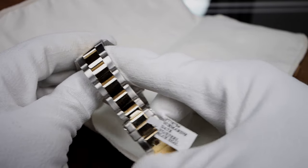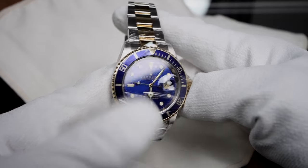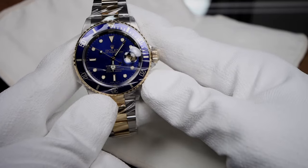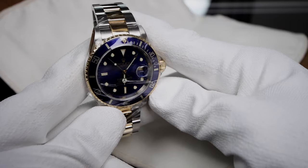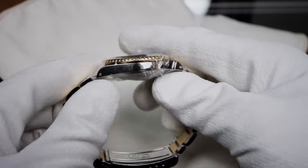which is steel on the sides and polished 18 karat yellow gold down the center. The standard oyster bracelet from Rolex is 18 karat yellow gold polished center links and brushed 904L steel outer links. On the case, we have polished sides and crown guards, as well as an 18 karat polished crown.